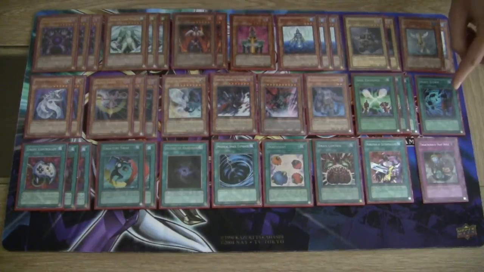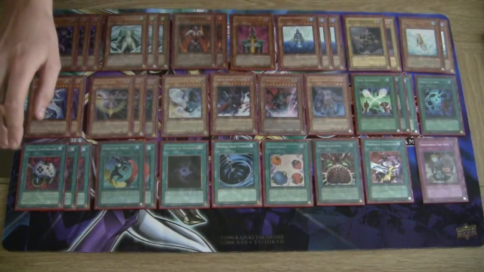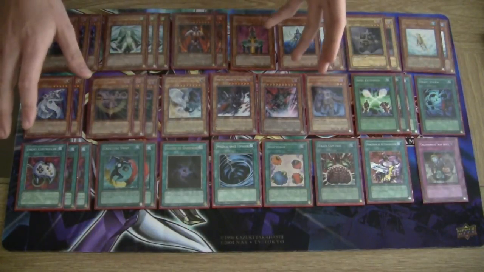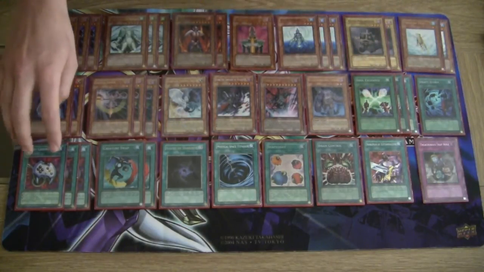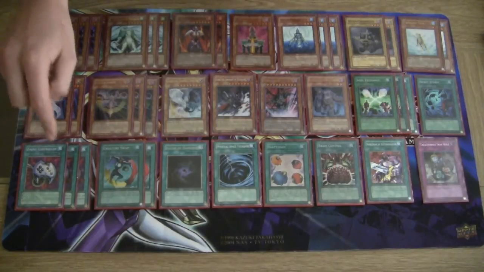1 Heavy Storm, obviously a staple, because I don't really run any back row cards here, so it doesn't hurt me at all. 3 Enemy Controller. This card has got to be the most amazing card in this deck.